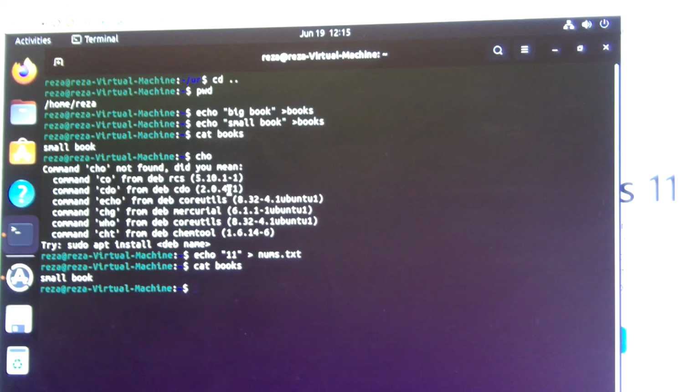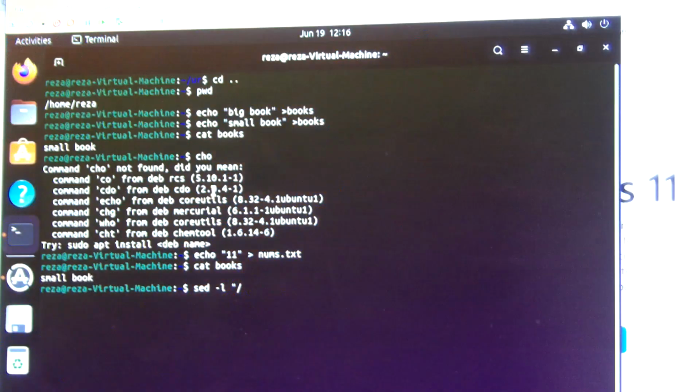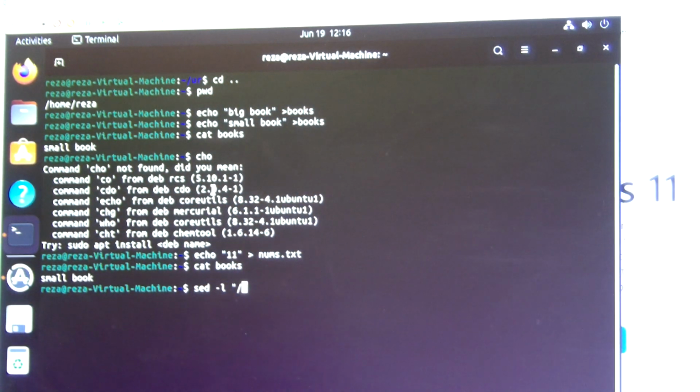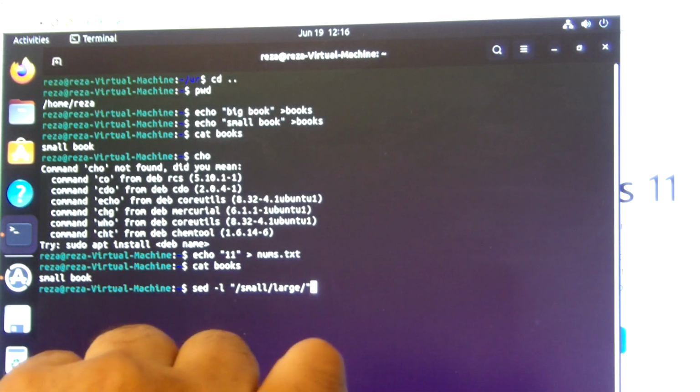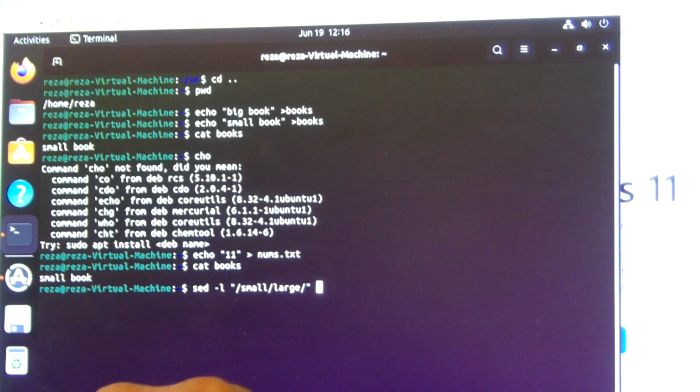Okay, you type sed L and then single quotation, we use small to large. Okay, small to large, and then close the quotation, and then the name of the file, books.